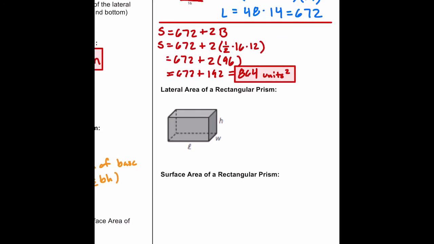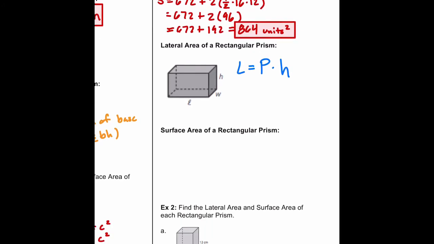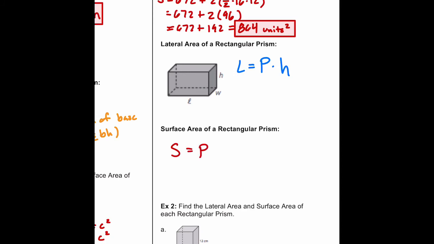But the formulas still stay the same here, where we have the lateral area equals P times H, and we have the surface area, which is going to be P times H plus 2B, right? And of course, now the B has changed slightly, so the B, since the base is now a rectangle, is just going to be base times height, okay, or length times width. I can write it as length times width, that way we don't have too many overlapping variables here.